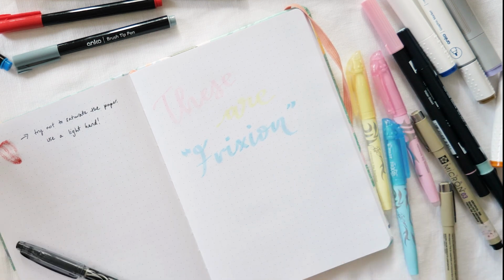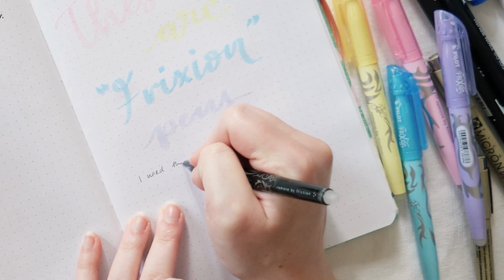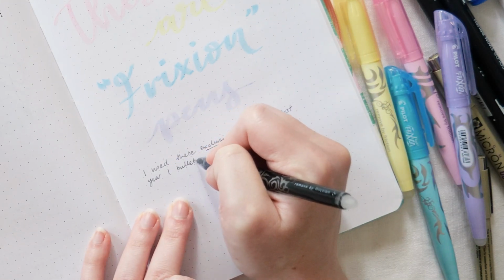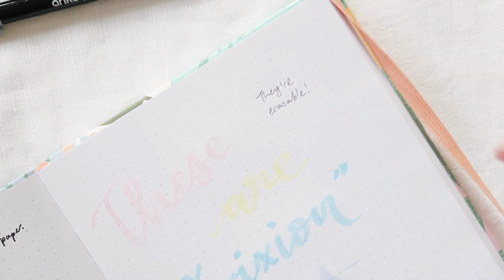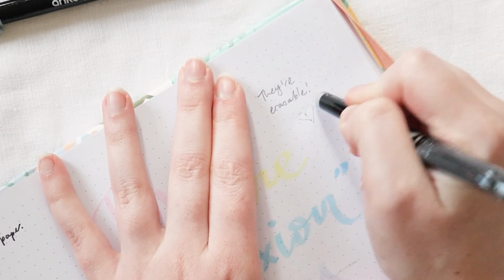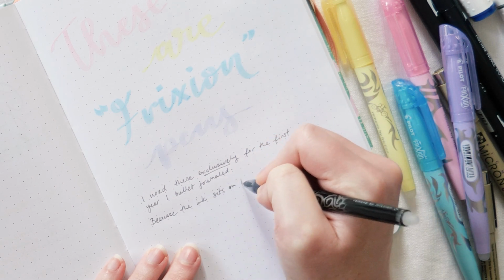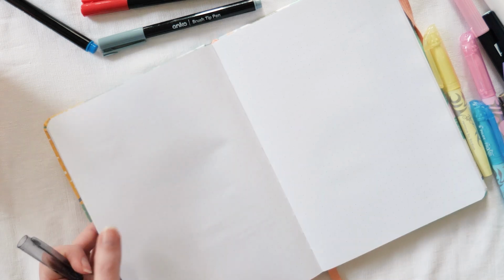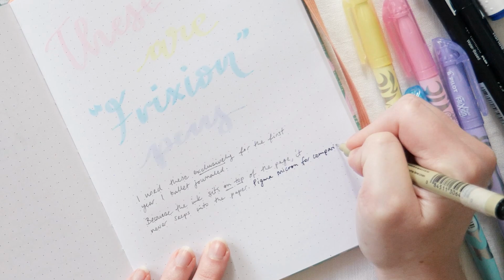But what makes them so great for bullet journaling, and especially for bullet journaling in a book that has thinner pages like the 80 GSM Leuchtturms and the Kmart journal here, is that they're erasable pens. You can flip the pen over and use that little plastic nib on the back to erase whatever you've just written down in exactly the same way that you use an eraser on the end of a pencil. The ink from the friction pens sits right on the top of the page, which means that they don't show through the page quite so easily as something like the Pigma Micron here, which I've just written next to it for a bit of comparison for ghosting there.